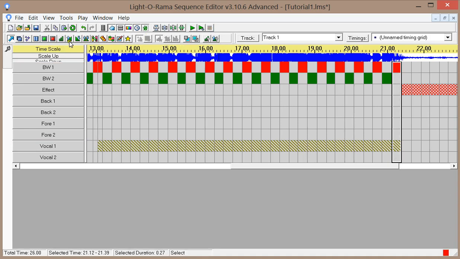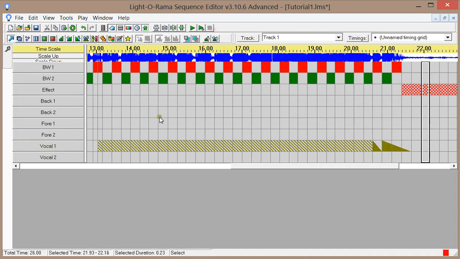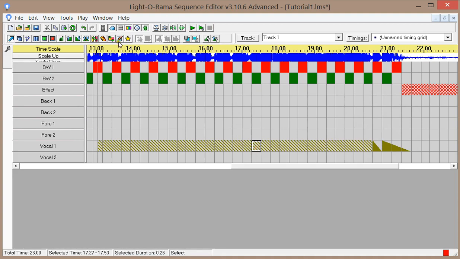See, so I want to represent that. So here, I think I hear a ha-ha, and it tailed off a little bit past where I had it. So let me double check and make sure I got it right. Okay. And then there's a really long fade. Looks like it starts right about here. Now let me double check that. See, I'm kind of working my way backwards through it.